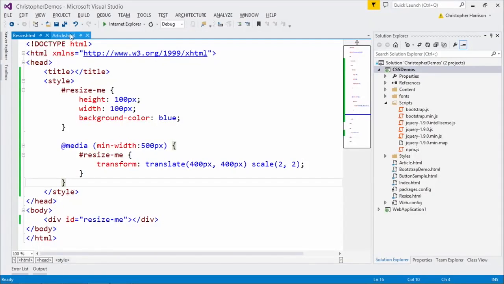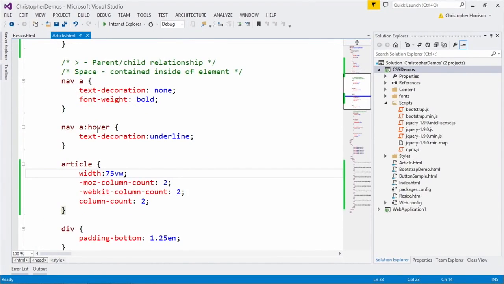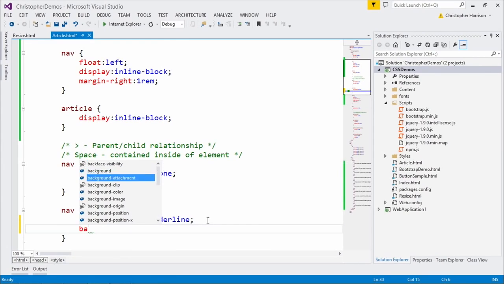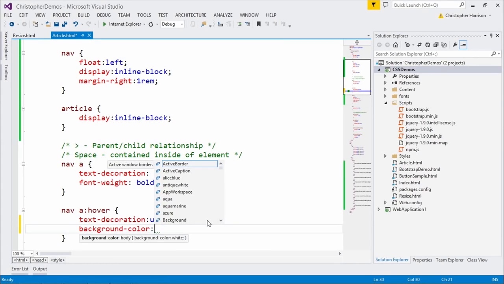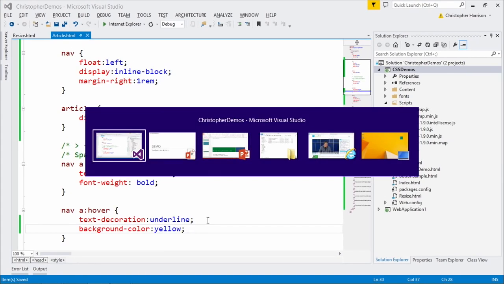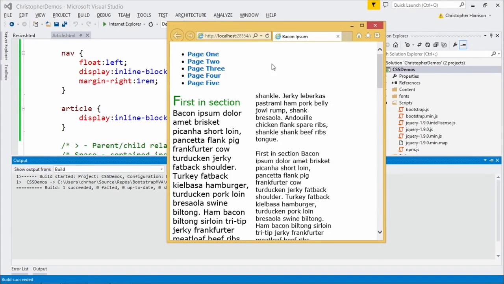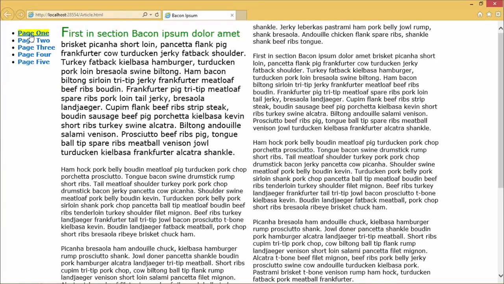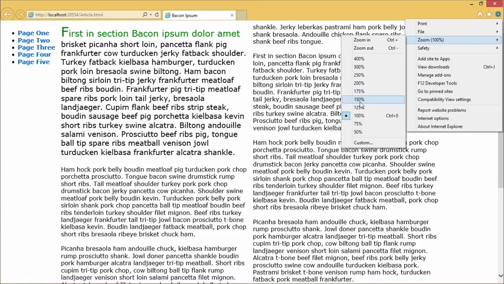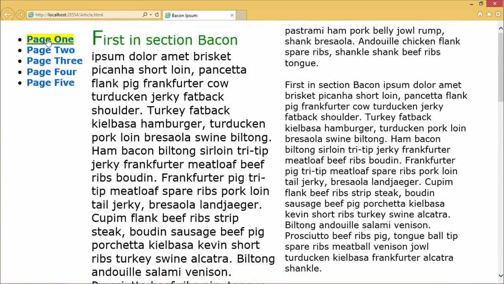And so let's come back to our article here. And on the hover, let's go in and set my background color. And I'm going to set this to be yellow. I'm going to start with yellow and just kind of see how I like it. There we go. All right. Yeah, yellow will work. Okay. And I am going to make this a little bit bigger. Zoom, 150. There we go. Okay. So I like my little yellow.